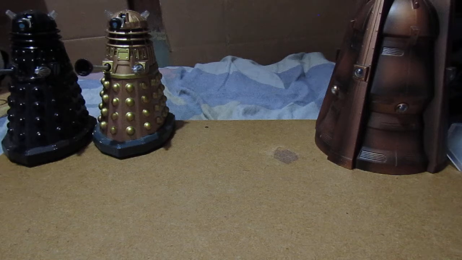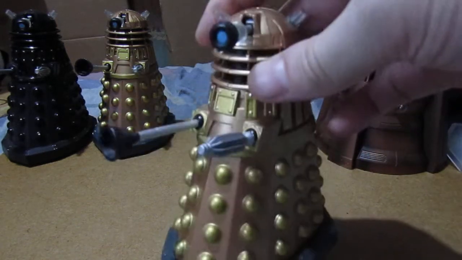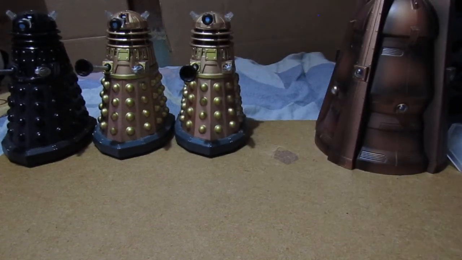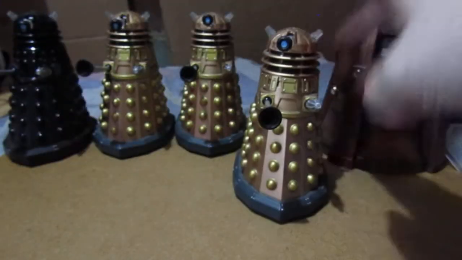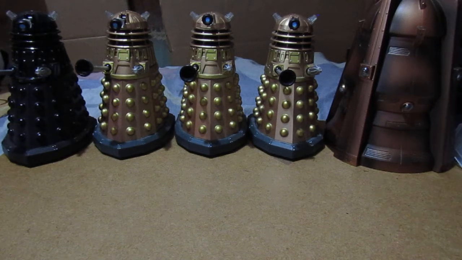Well, I suppose I'll show you the rest of the crew. There's Dalek Jast, another exclusive Dalek to the set. The only difference is the symbol, the crest symbol. And Dalek Thay. If the crest symbol is at the bottom, it's Thay. If it's in the middle, it's Cann. If it's at the top, it's Jast. If it's no lines at all, it's Dalek Sek.